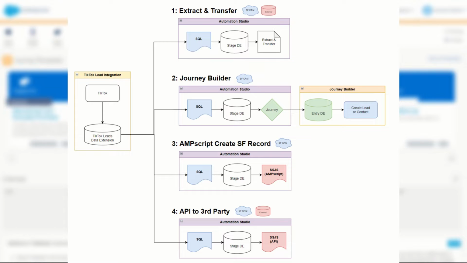So there we have 4 simple ways you can go about integrating our TikTok lead and Facebook lead captures into our Salesforce CRM solution. Now, these 4 are not the exhaustive list, of course. There are many more ways you could do this in Marketing Cloud, including using other systems, such as your MuleSoft or Data Cloud or otherwise. But for today, we'll focus on these 4 methods. So let's dive in and see how each of these 4 works, talking through their pros and cons and why they might be useful for you in your business.